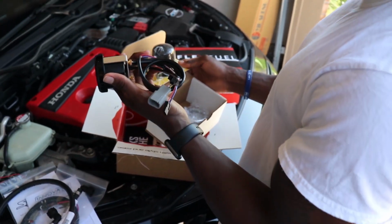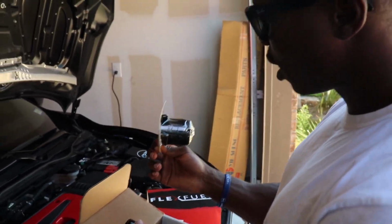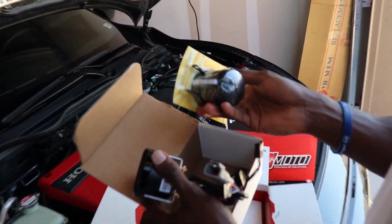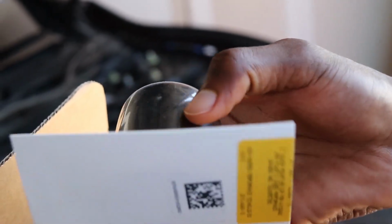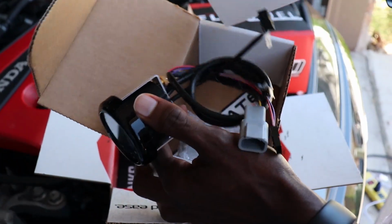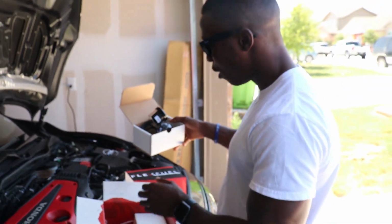Okay. Yep, so this is the gauge. I guess it comes with a harness for you to plug the gauge onto, something like that. What is that? That's like a pod? Oh, it does look like a pod. I think you mount it wherever you want to mount it. I think you unscrew these and put this in there or something like that. We'll figure out where we can put that.